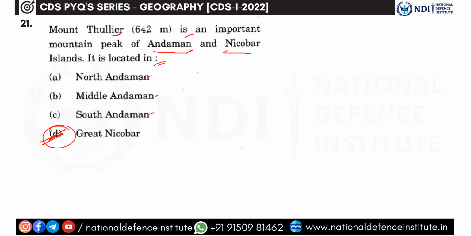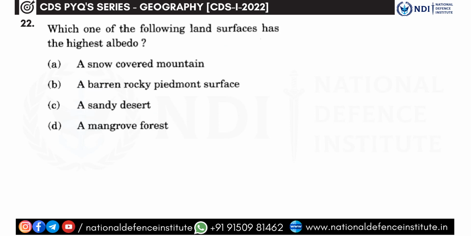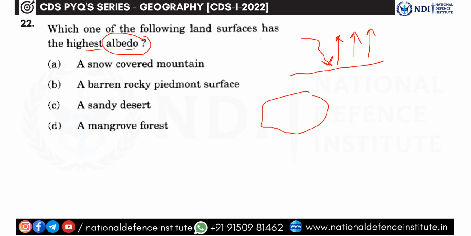Alright. Next one, which one of the following land surfaces has the highest albedo? What do you mean by albedo? Albedo is reflectivity, which means how surfaces reflect sunlight back very fast, or the thing which has a clear surface. For example, you take snow or you take a tar road. Obviously tar is black, snow is white. So when there is white color, the reflectivity is more. That means albedo is high for snow. But the tar, being black, will absorb. That's why we prefer to wear white dresses during summer. So the albedo effect of snow is more.